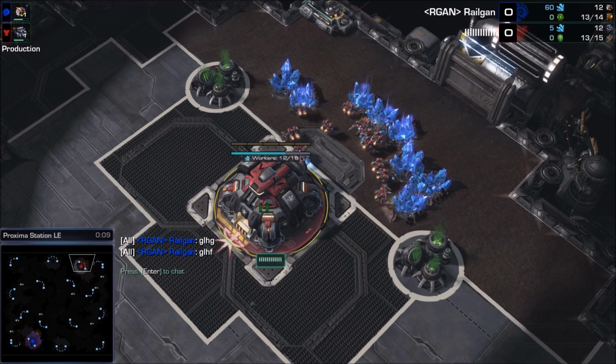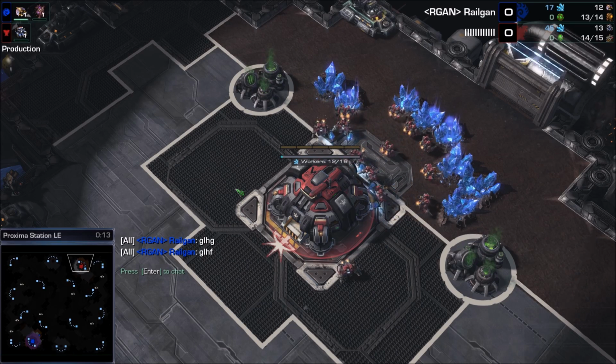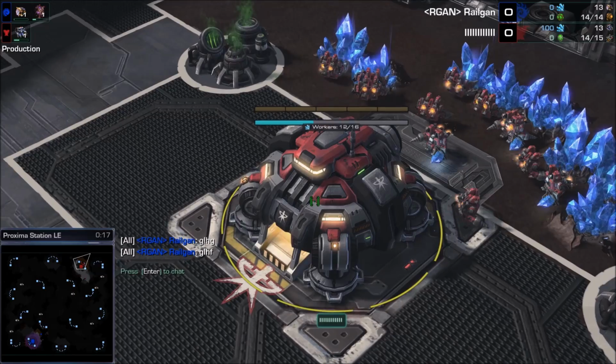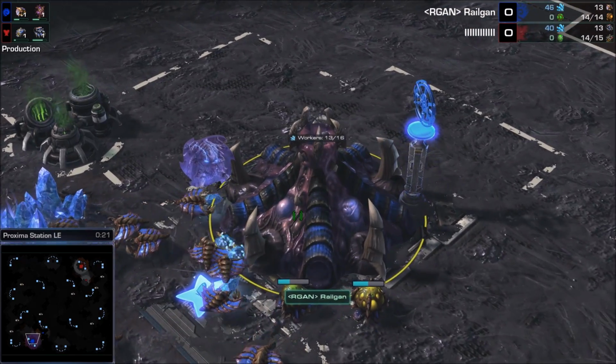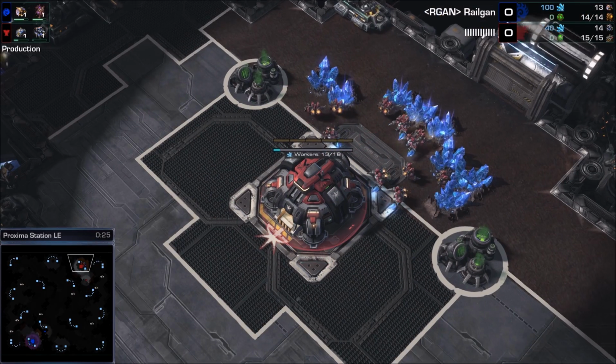This is a game between Railgan and Barcode on Proxima Station, the latter edition. In the top right side of the map, we have the GM Red Terran player, it is Barcode. And in the bottom left side of the map, the GM Blue Zerg player, it is Railgan, representing Argon. So a ZVT for you guys at the Grandmaster level.